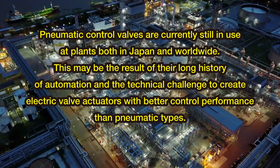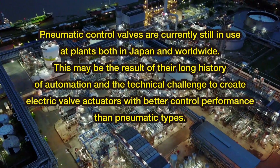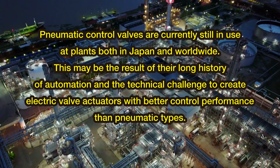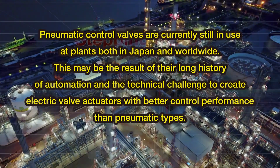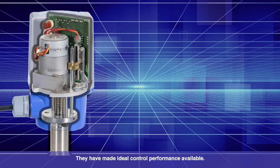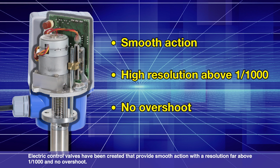Pneumatic control valves are currently still in use at plants both in Japan and worldwide. This may be the result of their long history of automation and the technical challenge to create electric valve actuators with better control performance than pneumatic types. Recent major advances in magnetic materials have enabled the development of stepping motors that provide powerful operation just by applying a pulsed current. They have made ideal control performance available. Electric control valves have been created that provide smooth action with a resolution far above 1/1000th and no overshoot.